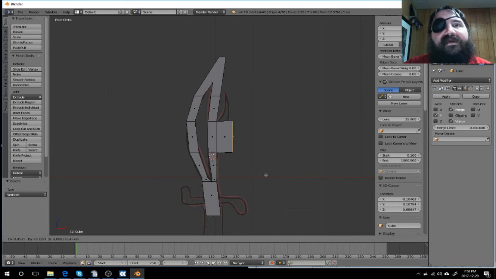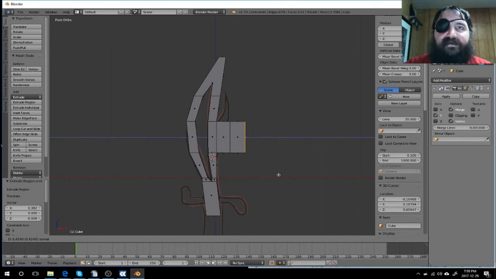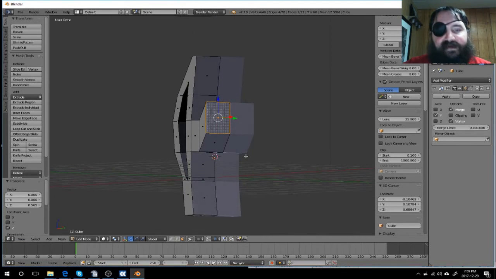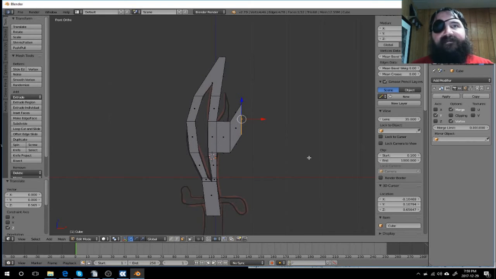I'm going to bring it out like so. I'm going to extrude it again like so. And that one. It's good to go like so. I know it doesn't look like much right now, but that's what editing's for, right?